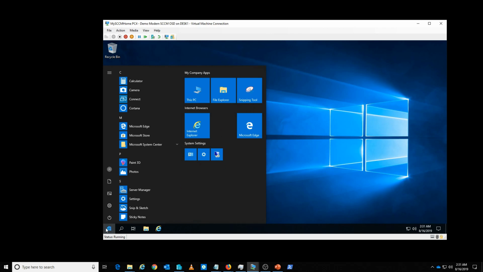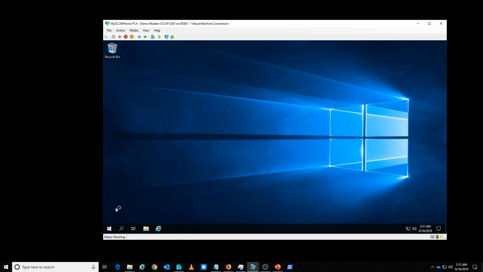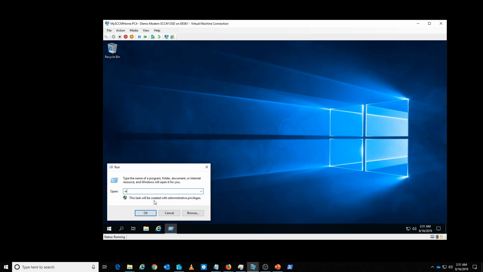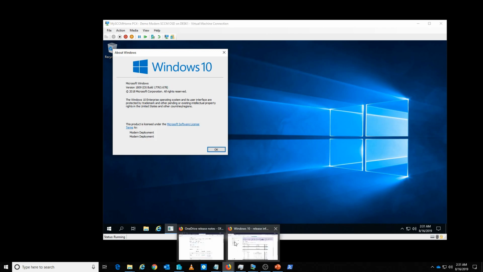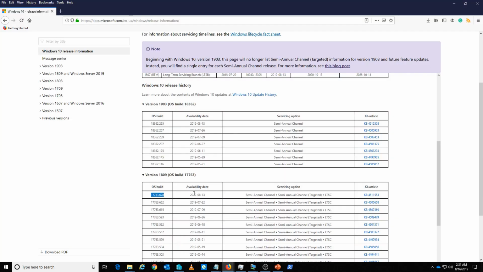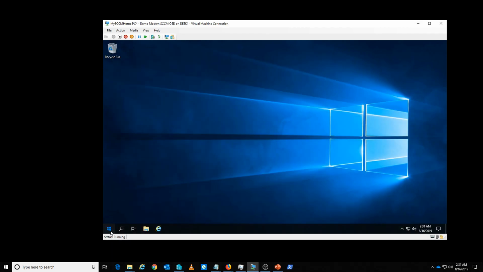Okay, so we have our custom start menu. Let's check on the version installed. If we run the winver command, we should see 678. It's our fully patched machine. So we tested that successfully.